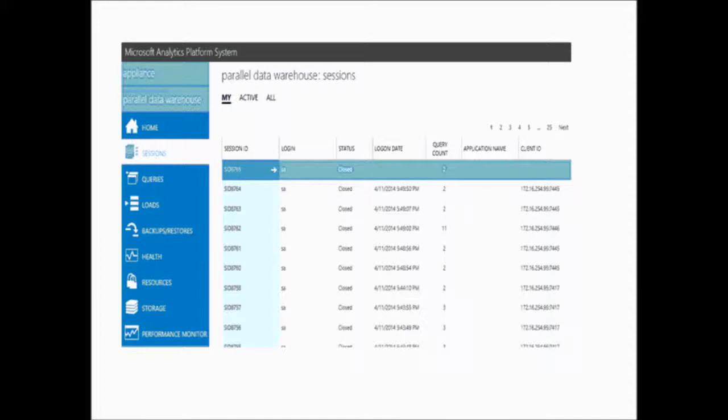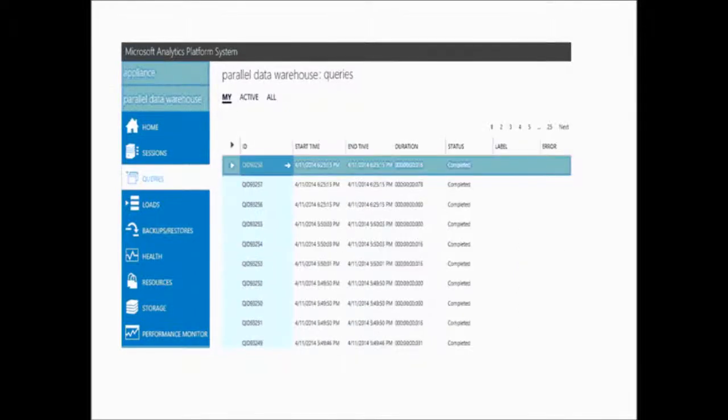For example, in the sessions, you'll see all the sessions that come to your appliance. If you click on the arrows in sessions, you see which queries come to that session. On the queries part, you'll see the query list, all the queries that you received on your appliance. And as I said, if you click on the arrow, you'll see the MPP execution plan, meaning which compute nodes are queried for individual queries, what the data movement between the compute nodes is, etc. You'll see all the MPP execution plans from this query window.